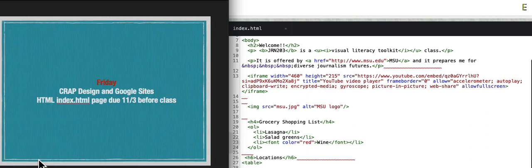And on Friday, we're going to learn about web design, and I'm going to show you how to create Google Sites. So Google Sites is basically a content management system that we're going to use to create your websites for this class. Google Sites is also something you can use if you want to create your own portfolio. So it's a good lesson to learn on how to create these, because they're really easy, and if you ever need to create a site, it's pretty easy through Google Sites.